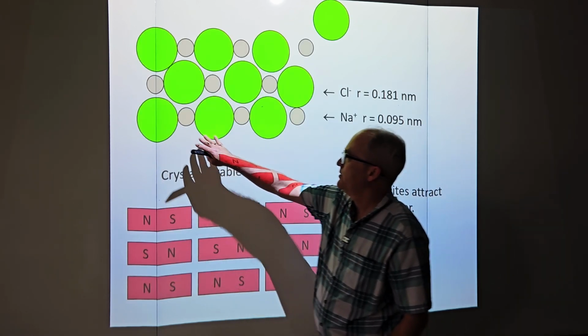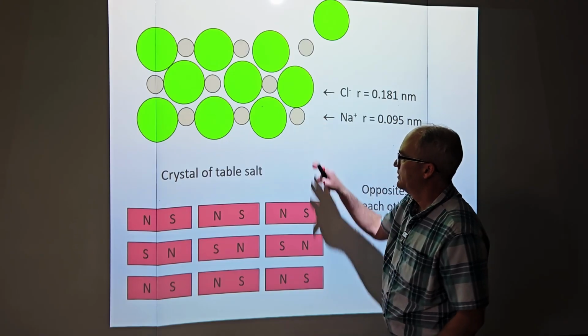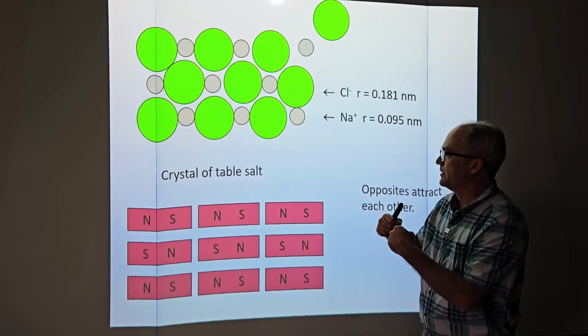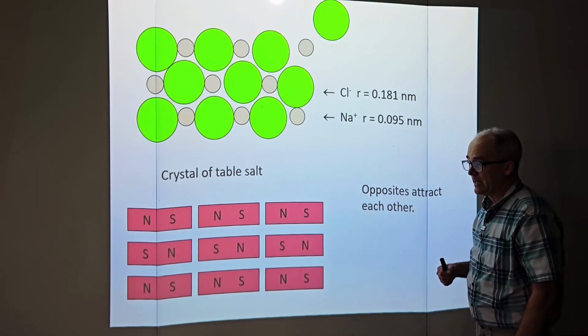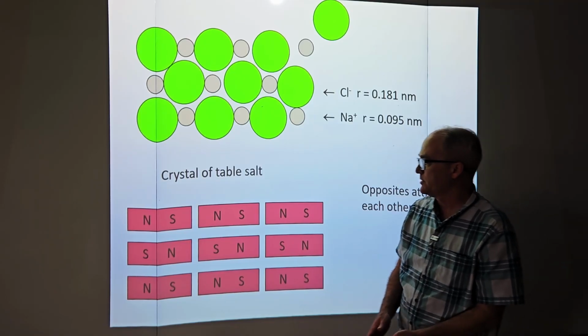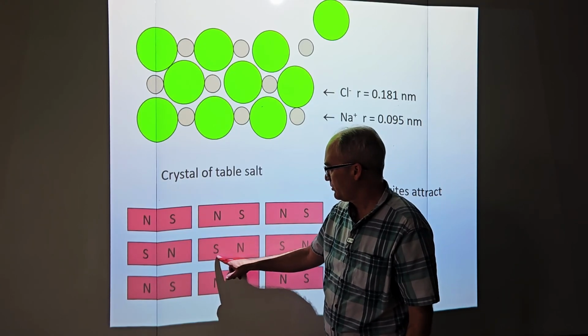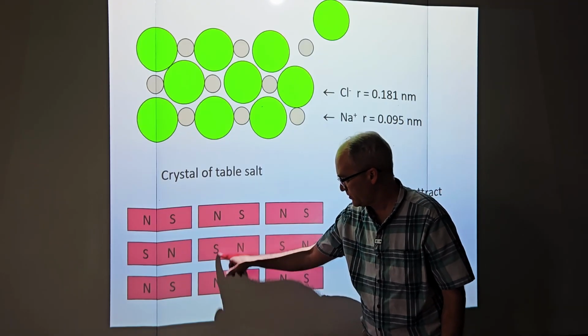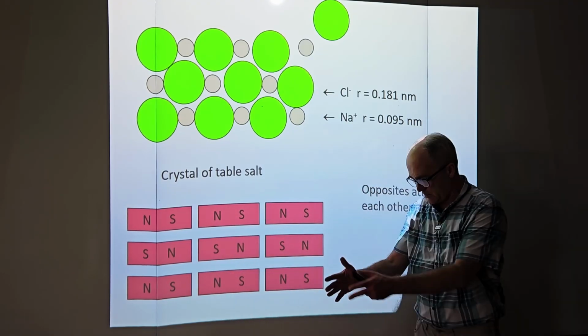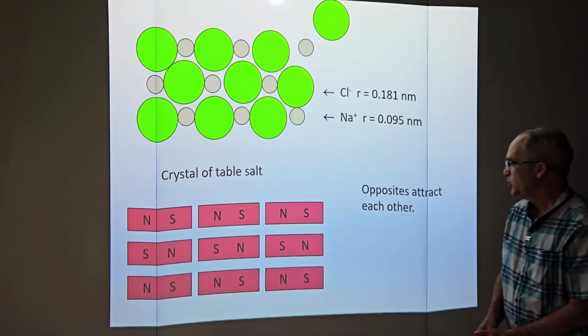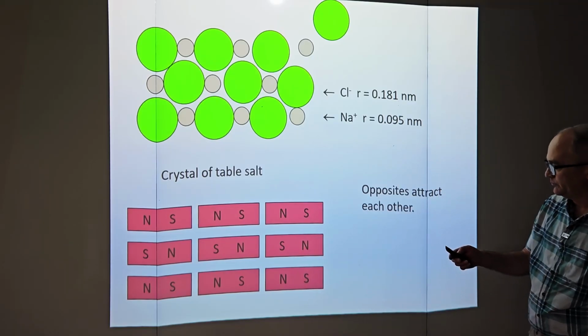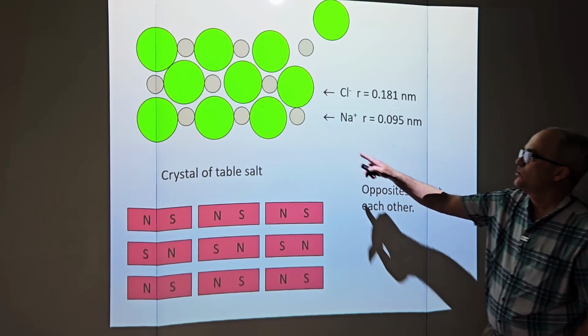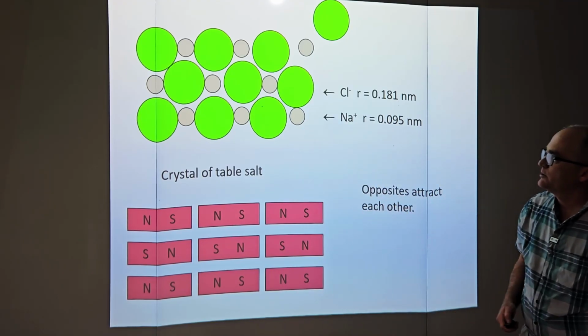So here, now we see more of the crystal lattice. And sometimes I tell students electrostatic charge is kind of like magnets. You could actually stack magnets up like this. So here's a south pole, and it's surrounded by these north poles. Here's a north pole, it's surrounded by south poles. And then we can also do this out in a 3D arrangement. Crystal of table salt, and sodium's the much smaller species up there.